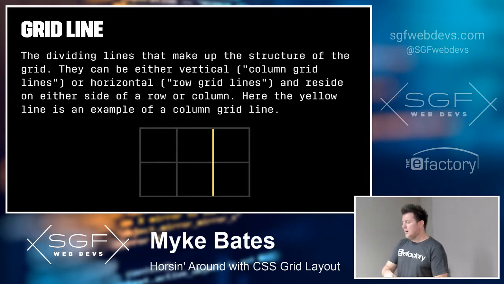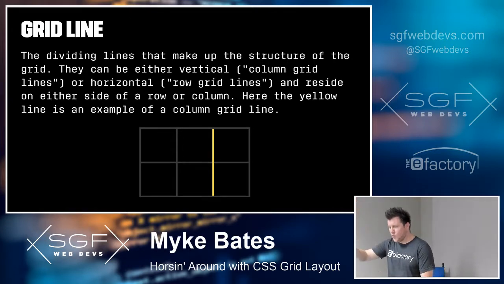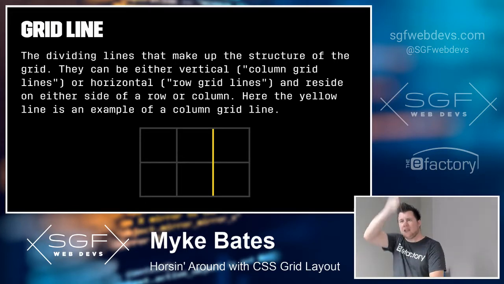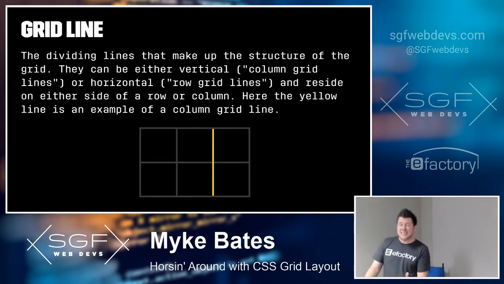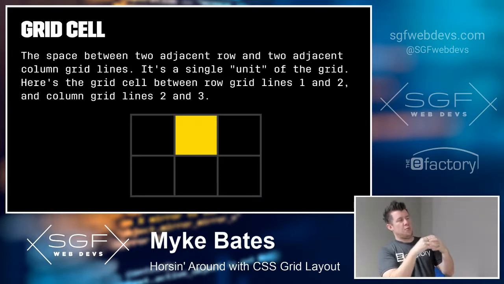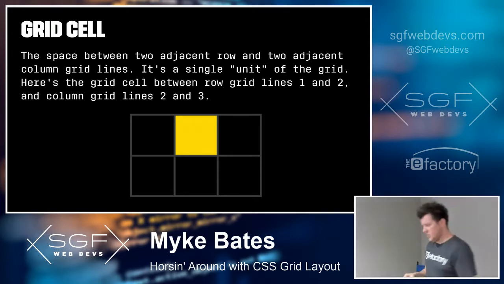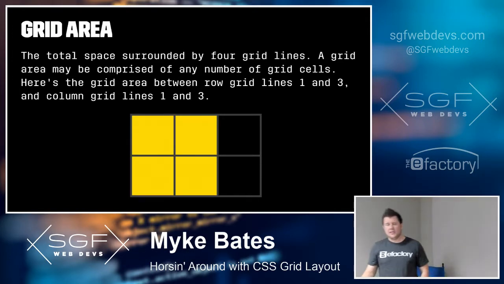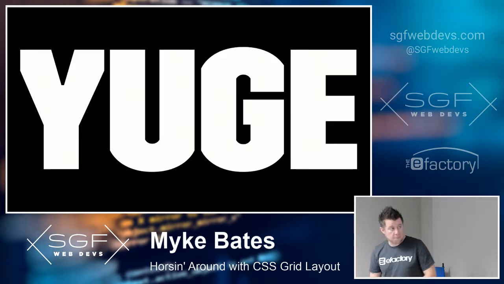So grid lines is basically the line right in between your rows and columns. When you're using certain browser debug tools, you'll be able to see the lines in between the grids, and that'll help you place things on the grid, which we'll talk about in a little bit. The track is the row or the column, right? That's your track. The cell is that individual piece between four of those lines. It is the single item. And the area is basically a span up and down of those cells. Like I said, I don't want to spend a lot of time on that stuff because it's kind of silly, honestly, but you will need to know that.